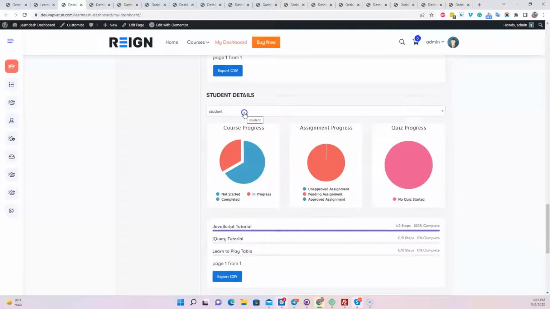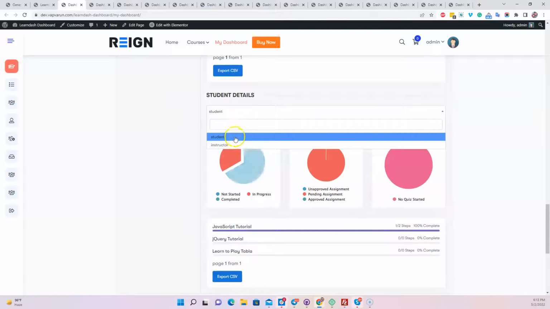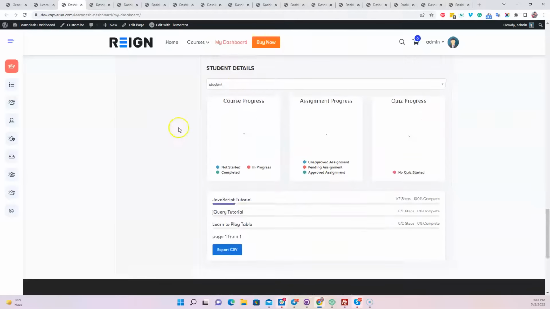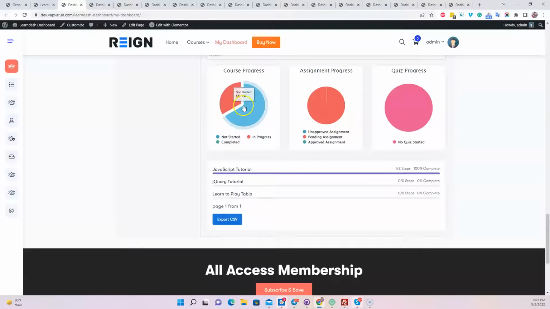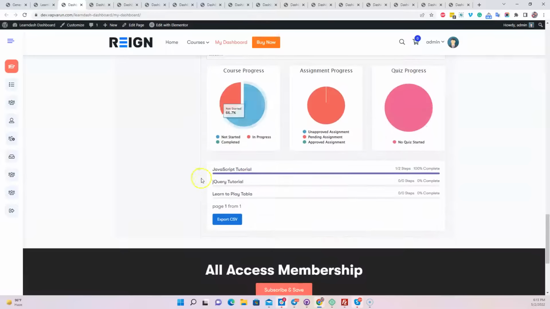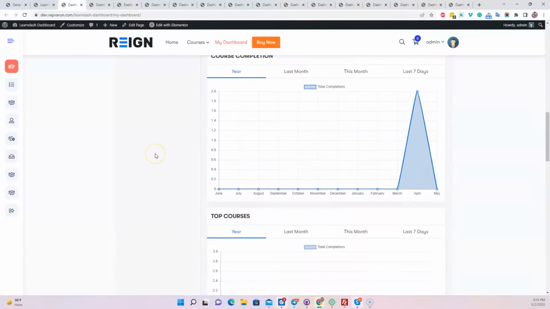And from the student point of view, like how many students are enrolled in your course, you will get a complete list of them. And based on that list, you will see how many students have made some progress, and there's a pie chart for them. Same for the assignment progress, same for the quiz progress. And for that particular student, that will give you an idea, like suppose he is enrolled in 3 courses, then how is that particular student progressing in all these 3 courses.